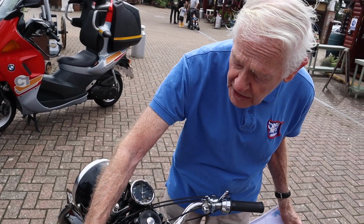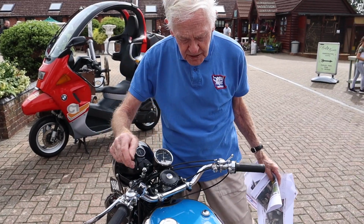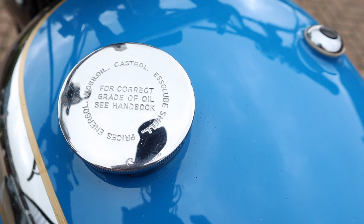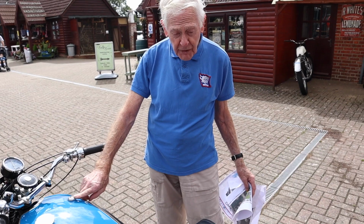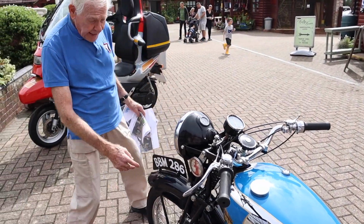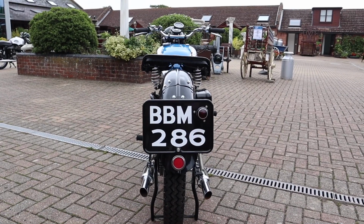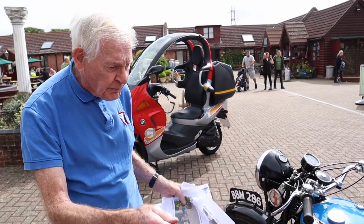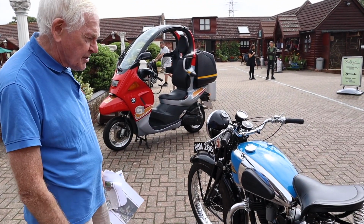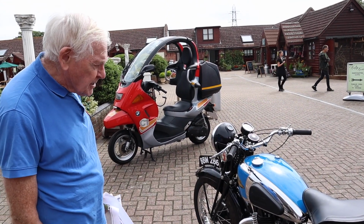The levers are all nice original levers, which are the old type. No ball ends in those days. The oil pressure gauge, we'll see that in a moment when we fire it up. And another thing we like is the number plates, where they're handwritten. Miller used to do it when he was a kid. Not stickers, but handwritten, painted on properly. So, unit construction, the engine runs backwards, which we have discussed before, and a very, very special bike.